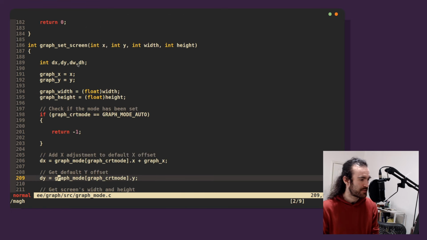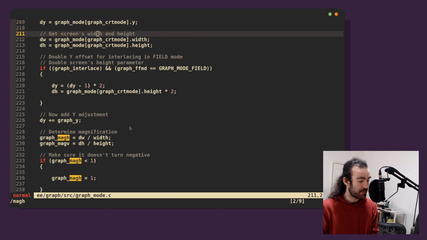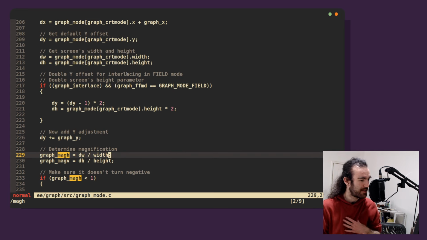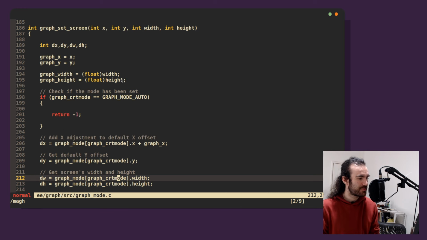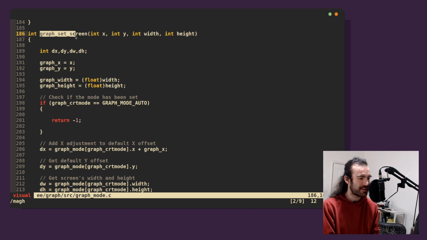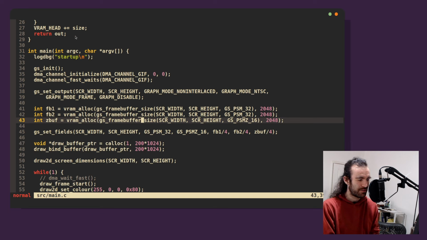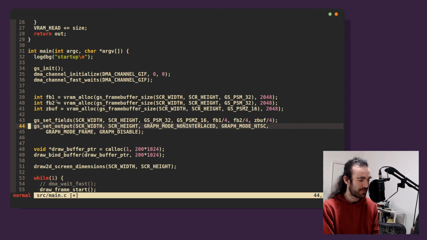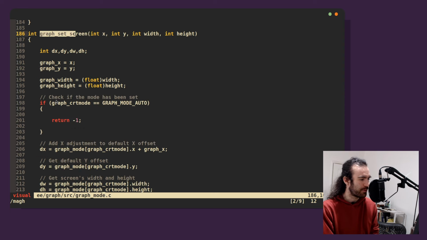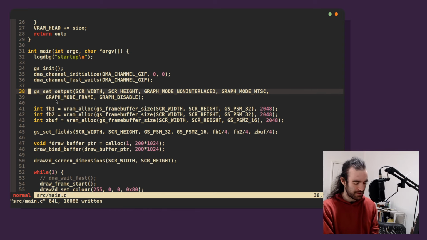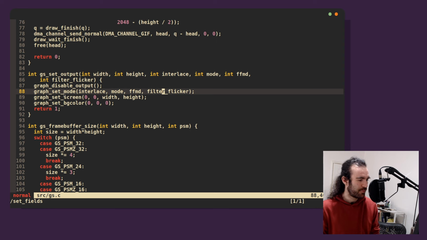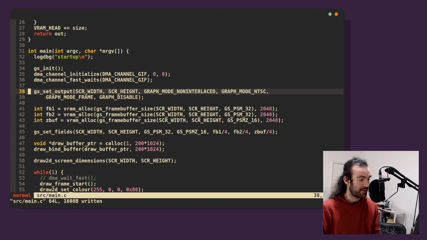Where does this one come from? Set screen, and we do set screen as well. DW divided by width. Graph mode, CRT mode. So set screen needs to happen after we've set the mode, otherwise we end up with a bad mode. I think, wait, no, hold on. Set output, set screen happens after set mode. So that is okay. That is what we expect.